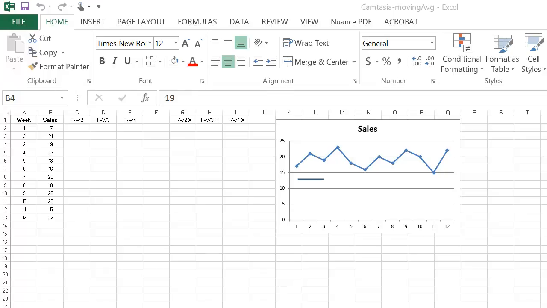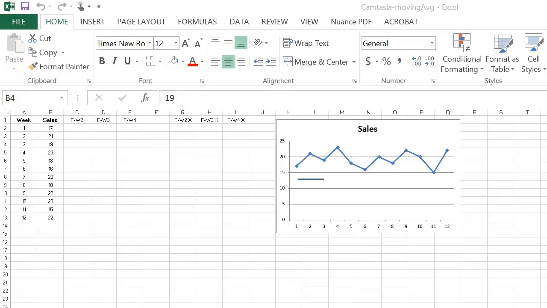The basic idea in moving average is, let's say you are in a current period and you want to forecast sales for the next period. The idea is to take the current period's demand and to look back a few periods and then take the average of those. The duration of how many periods you look back is known as the window.